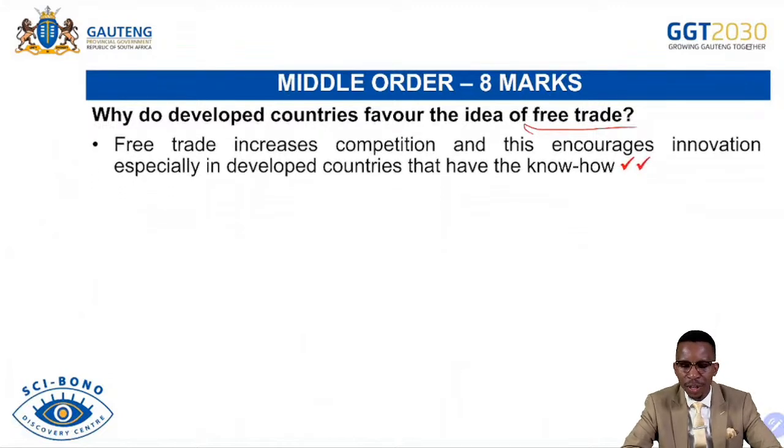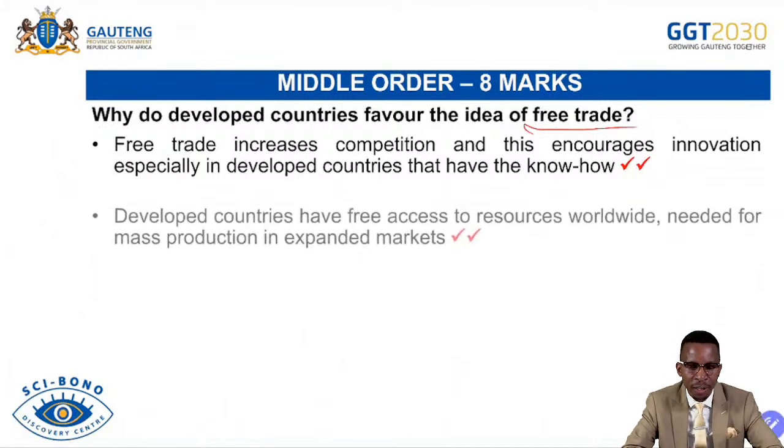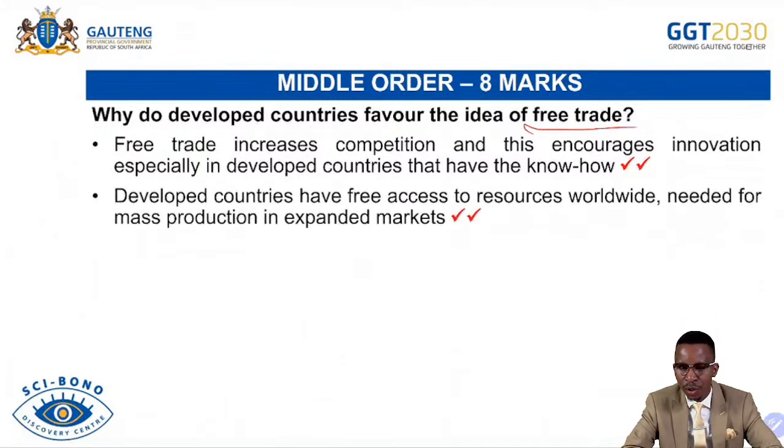Free trade increases competition, and this encourages innovation, especially in developed countries that have the know-how. So remember, developed countries are well informed; they know how to do it and what to do. If ever they have to be involved in free trade, they will have a pure strategy on how to dominate the foreign markets, unlike developing countries that are mainly dependent on natural resources that even have strategic value, and they are less subsidized by our local governments. Developed countries have free access to resources worldwide needed for mass production in expanded markets.